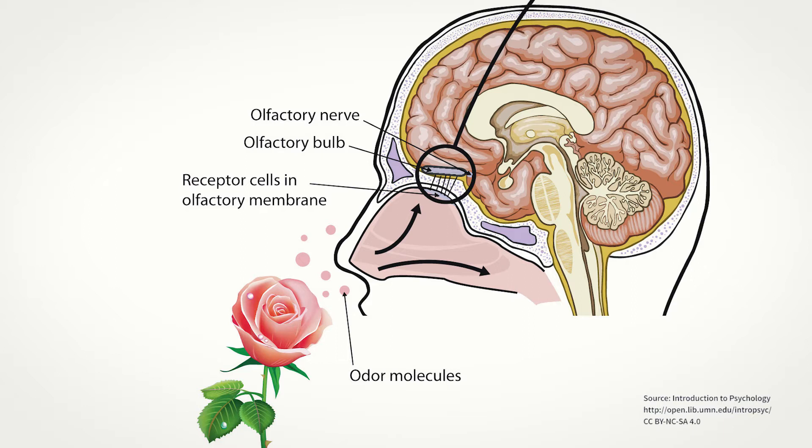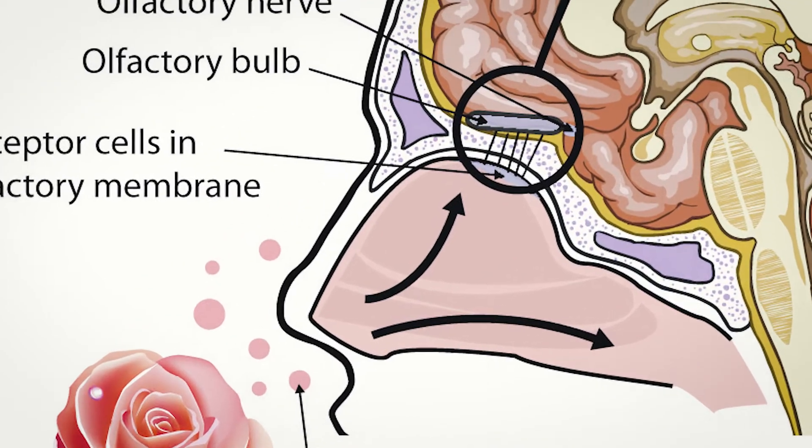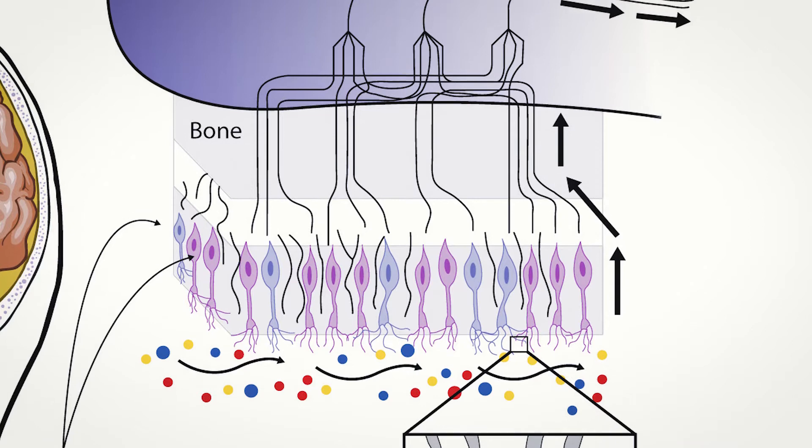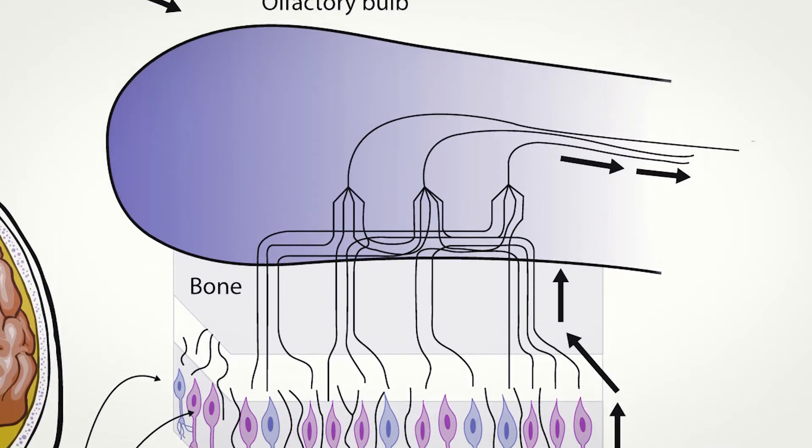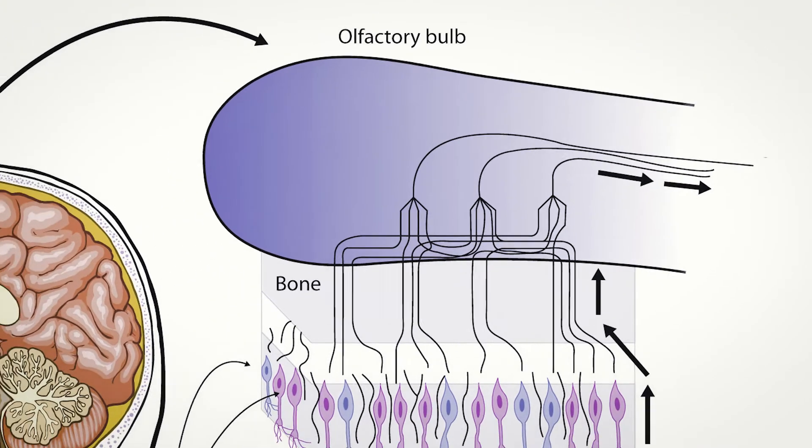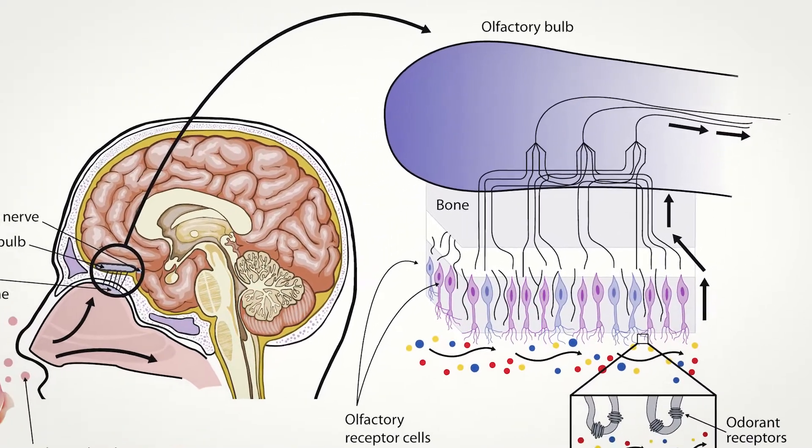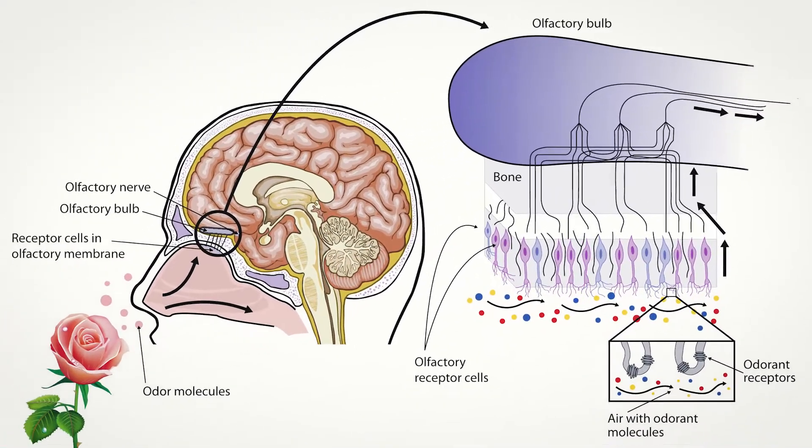Now why is that so? First of all, what is smelling and how do we smell and taste? This is a very complicated process where small molecules that reach our nose by air are recognized by molecules in our nose and then translated into an electrical signal that is transmitted to our brain and processed there, eventually giving us the impression we smell something sweet, like chocolate, or whatever.